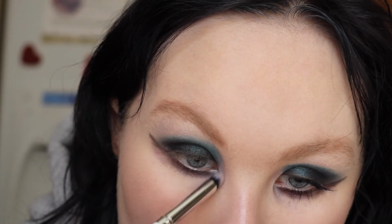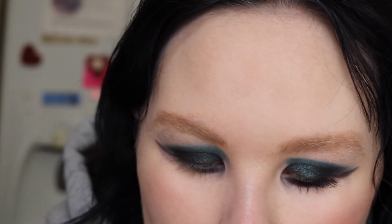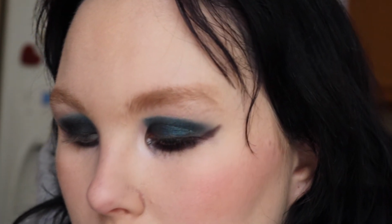Sorry, I'm looking into the viewfinder just to make sure that you guys can see it. Alright, so there's that. And then what I did was I went ahead and put that down. And I put the lid on this just for a second, because they literally dry out very much. Okay, so I want to go in with a blush.